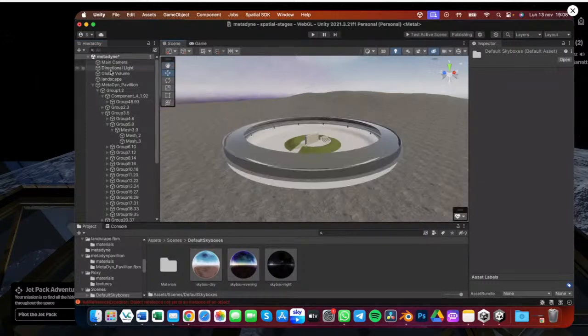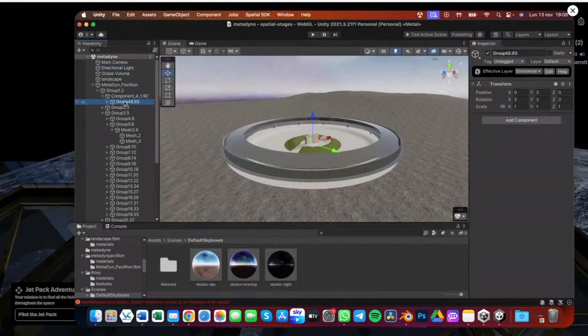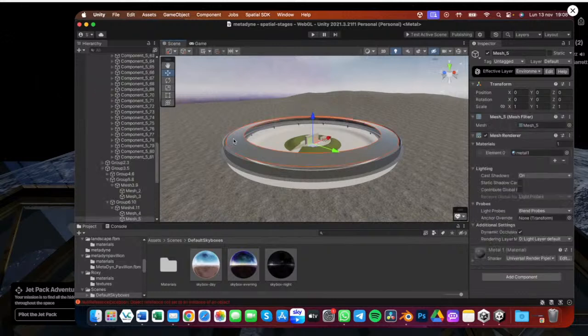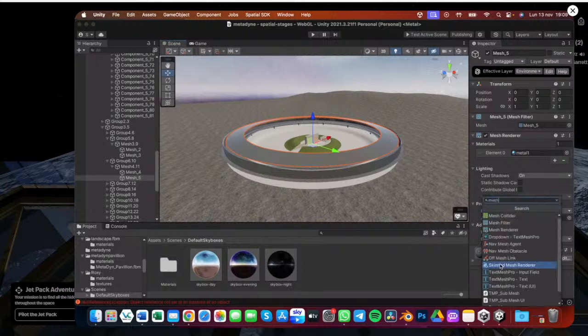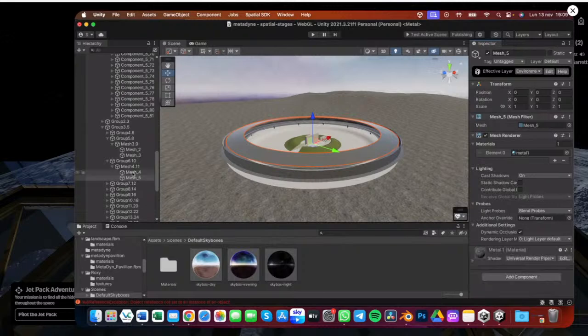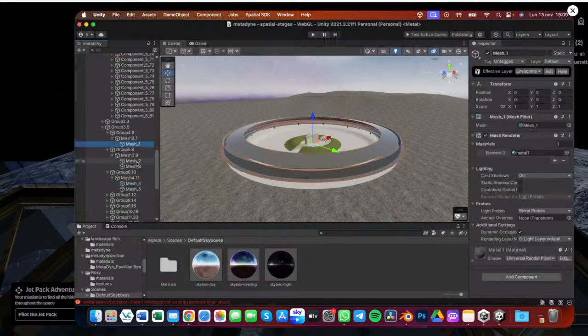So nice. Okay. We have in the scene this directional light. But just one second. Before, I didn't put the mesh collider on the object. So let me see. Okay. What we have to do is put a collider on every mesh. So we can press mesh and find it and put the collider on every mesh. You can do this by group, you know. Okay. So find the object.